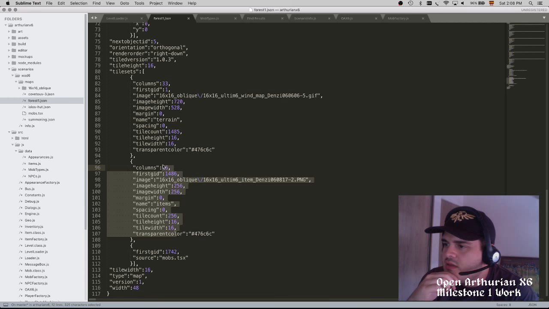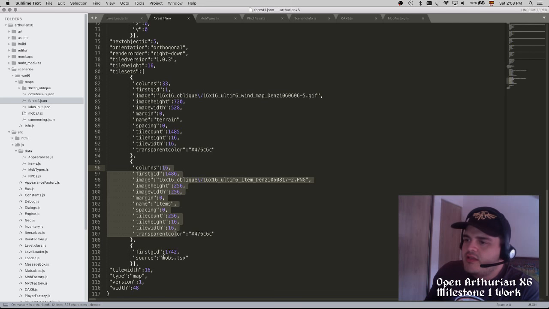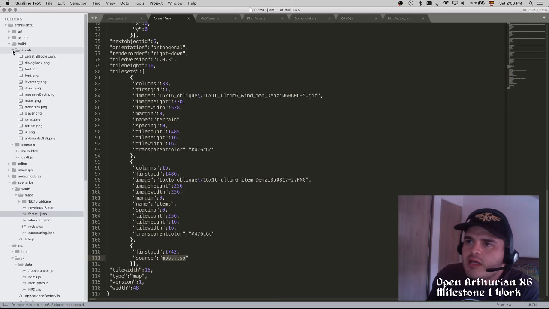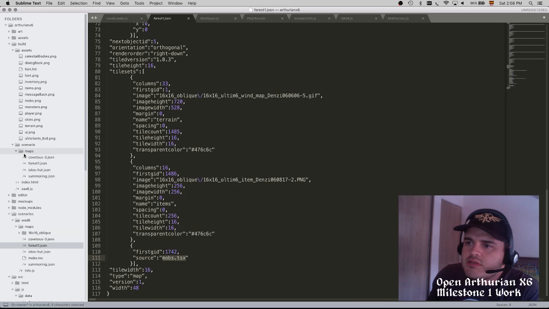And maybe it's not finding it. I mean, this file, is it being copied over to the assembly? Probably not. Build assets, build scenario maps, and we only have this. We are not copying the tileset file.